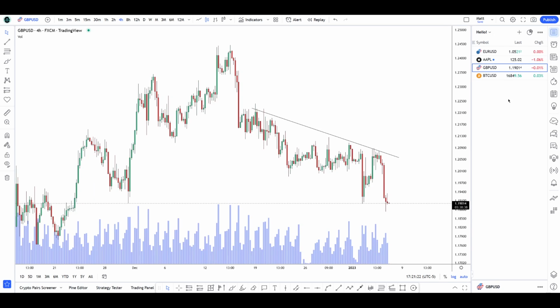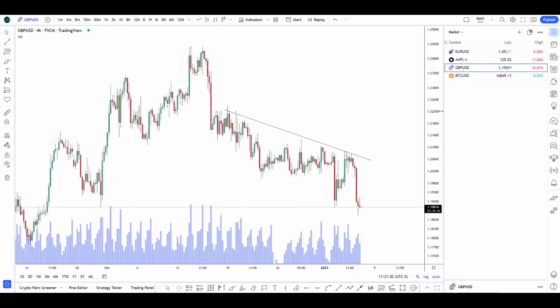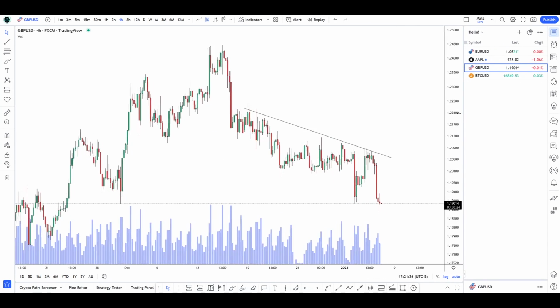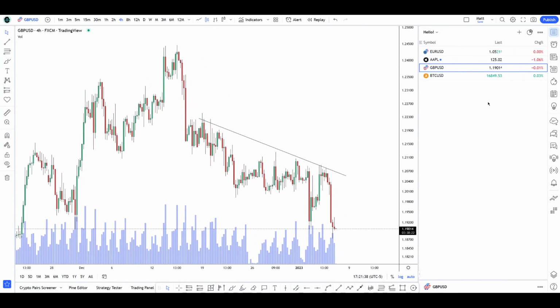Now you can also change a couple of settings on the watch list panel. So for instance, over here where we have this vertical line, if you click on that and you move it to the side, you can make this wider, you can make it narrower. But what I find to be a little bit more interesting is here on the top right-hand side. On the right, you could click on the settings panel, and then you can choose if you want to display certain data. So currently we have the last price selected as well as the percentage change. But if I click on volume, this will also show me the total volume for that given asset.